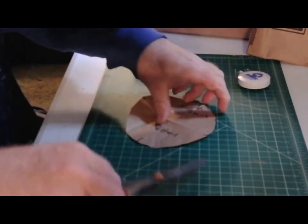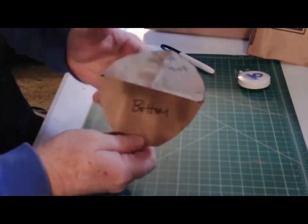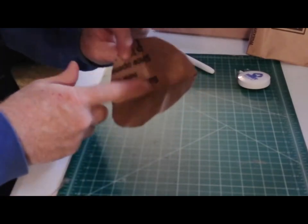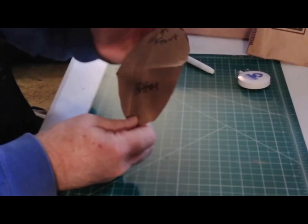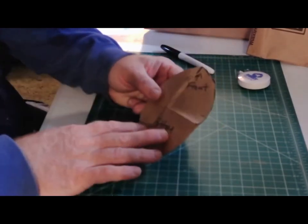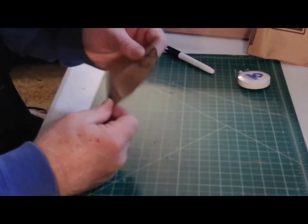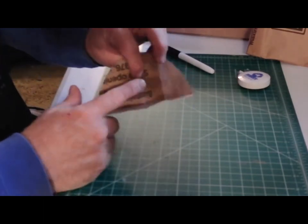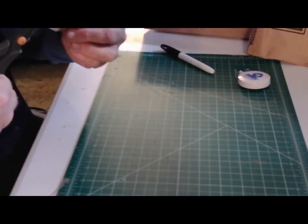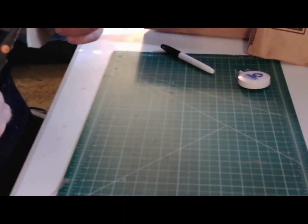Because when I make my mouth plate like this, there's not much room for fat. Now this is just a pattern. But this was my mouth plate material. If it's connected like this and hinged here, there's no room inside for material. So I'm going to be cutting this out in half.